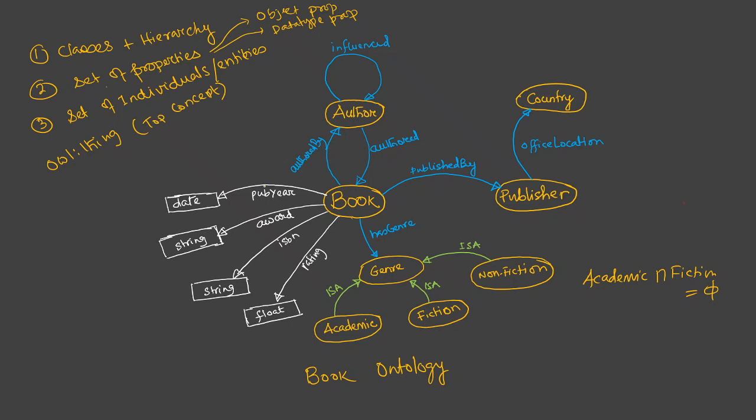Now, there are different data type properties. For example, the book has got a publication year, has got an award, an ISBN number, and rating. Another thing that we are assuming is that this ISBN number for a given book is unique. So what does that mean? That means a book can be having at most one ISBN number. And we know by the language of OWL that we need to define this ISBN as a functional property, right?